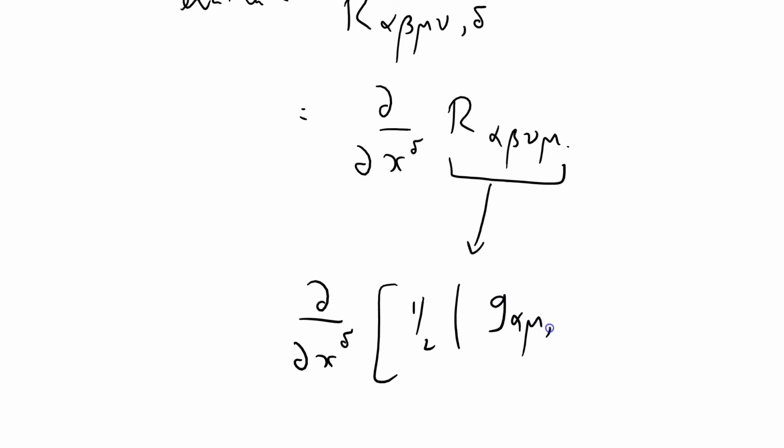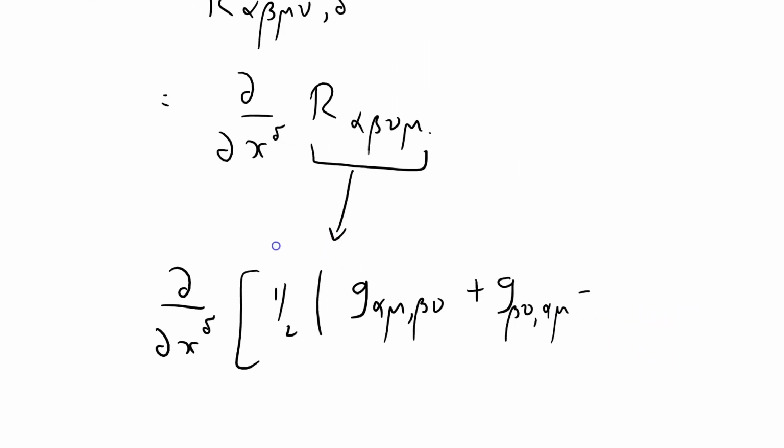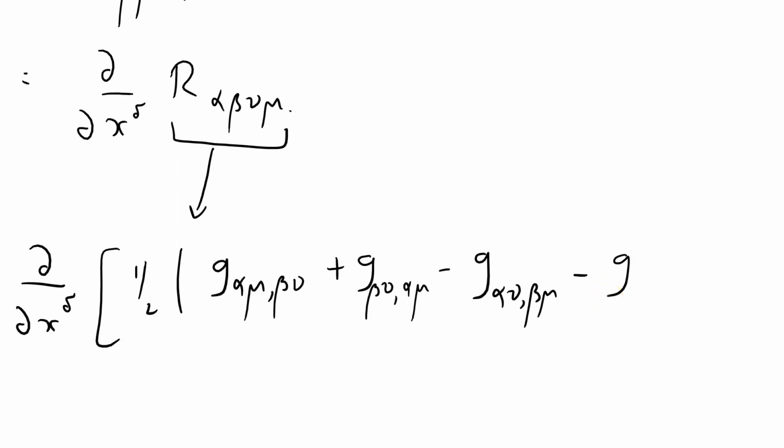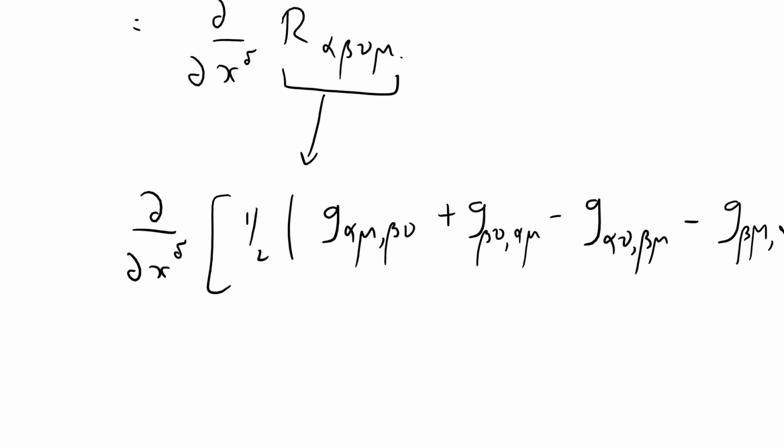alpha mu comma beta nu, just reading from my notes here, plus G, let me just write it down and I'll talk about it, beta nu comma, easy to make mistakes here, alpha mu minus G alpha nu comma beta mu. Is it minus or plus? It's minus. We've got 2 pluses, 2 minuses. G, what's left? We've got beta mu, comma, alpha mu. Yeah. And I'll take the half out as well, I guess. Half just being a constant.